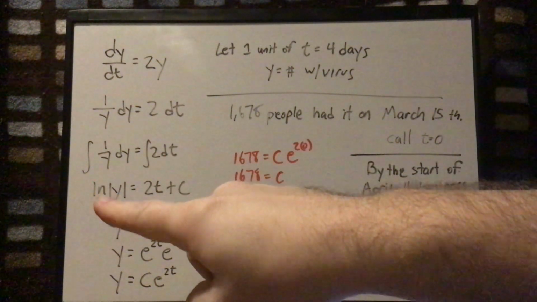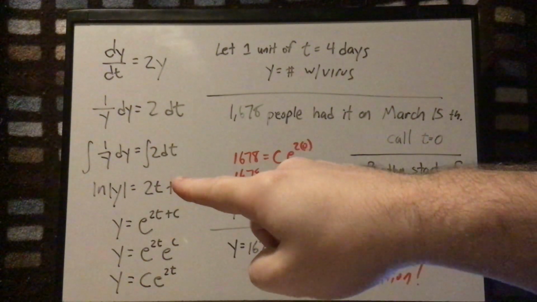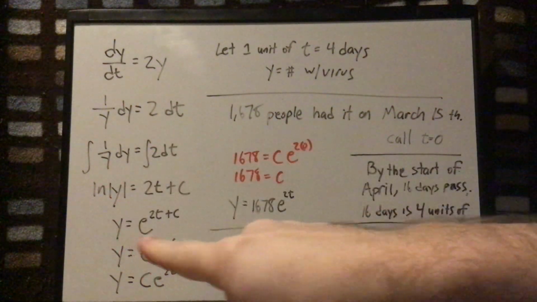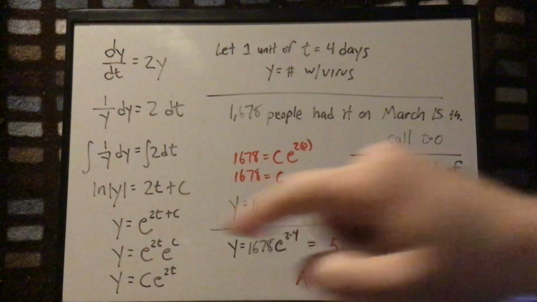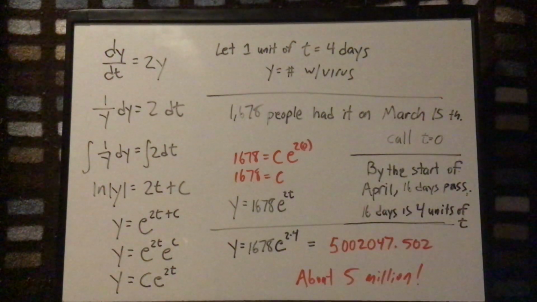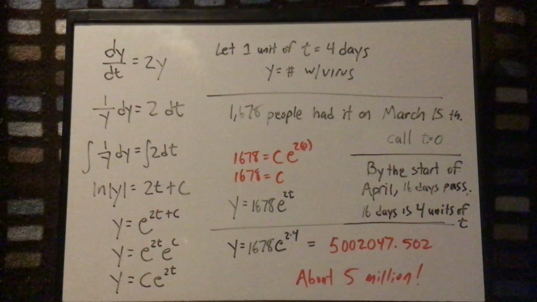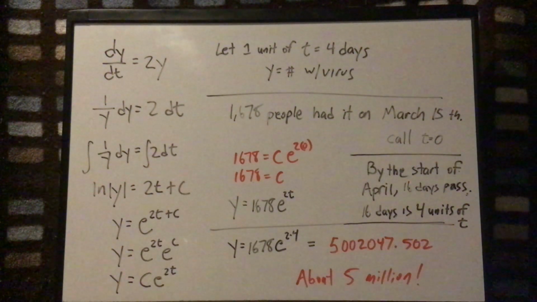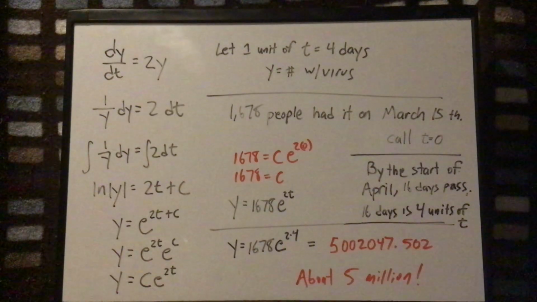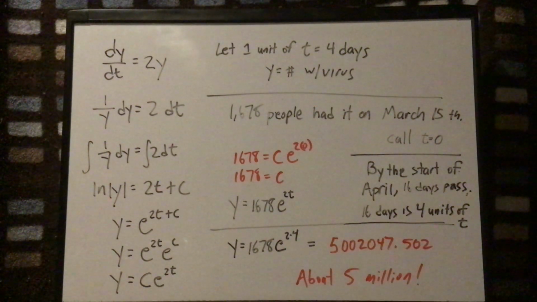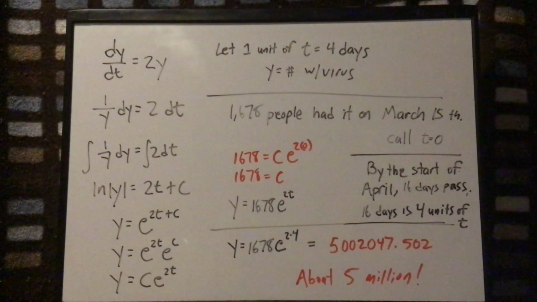So to rewrite this, I get e to this power equals y. That's where I got this equation from. Now, I'm able to get rid of the absolute value bars because the population's always positive. We're not dealing with negative people. So there's no need to have that absolute value bar on there, because basically the y can't be negative. So since the y's can't be negative, I'm going to ignore the absolute value bars. It's not necessary. So that's where the absolute value bar went. So I'm left with the equation y equals e to the 2t plus c.